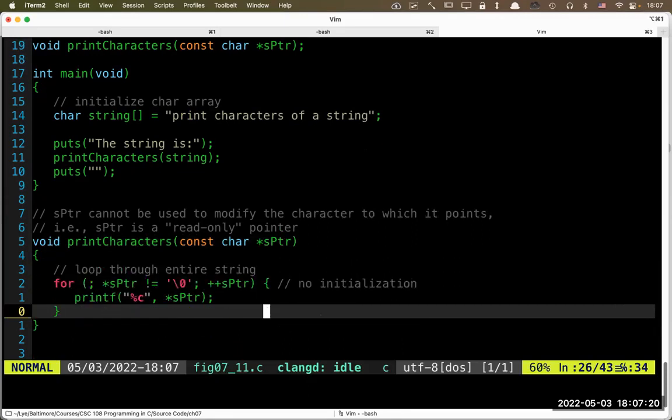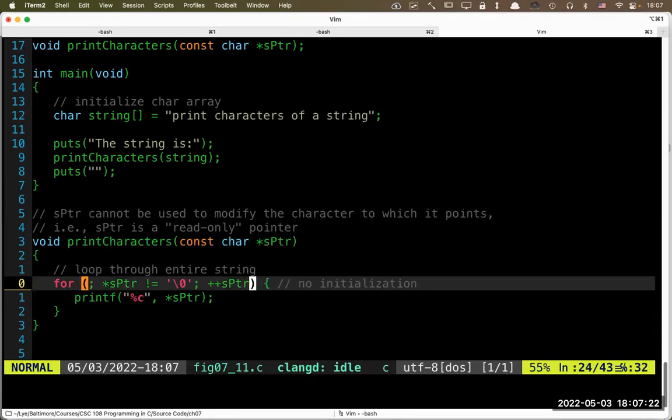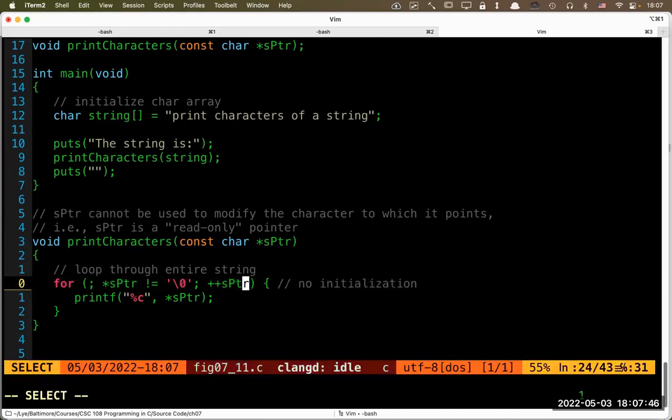Now we use the for loop to do this. So for the for loop, the first one, no left side, just the middle: *sPtr is not equal to \0, until the last character, right? Then ++sPtr. So sPtr could change, right?